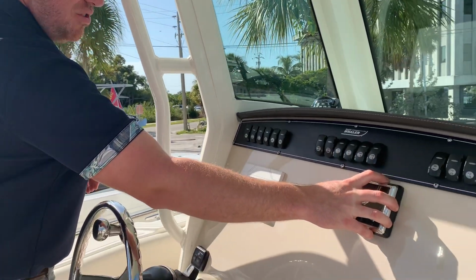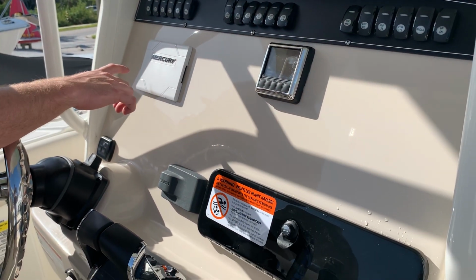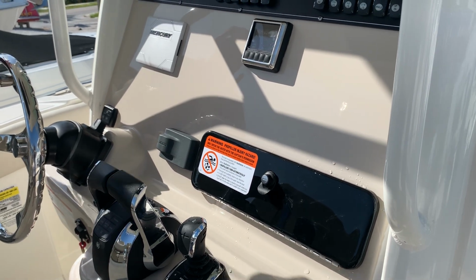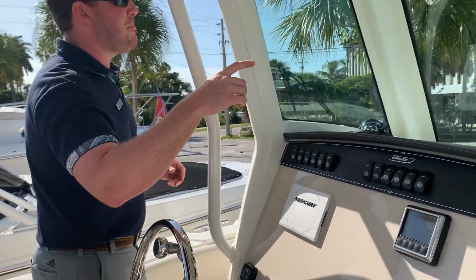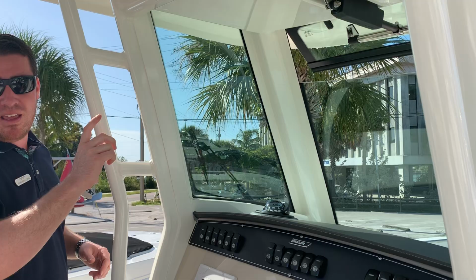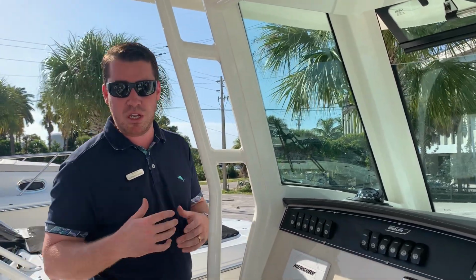That's what this second screen is here. We can align them down the center of a pair of MFDs that you pick, whether Simrad, Garmin, Raymarine, all of that we can option into the dash here on a dealer level. You've got the tempered glass with the wall-to-wall vent across the top. That makes an airflow difference you just can't understand until you're on a sea trial, which we can do. Come on forward.